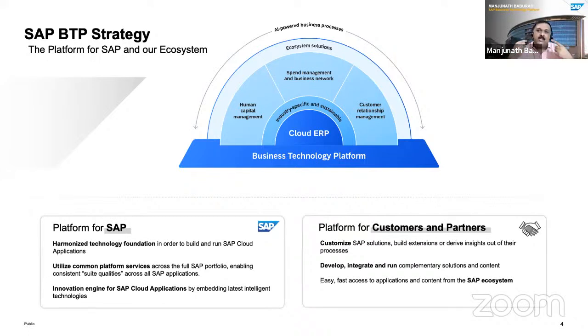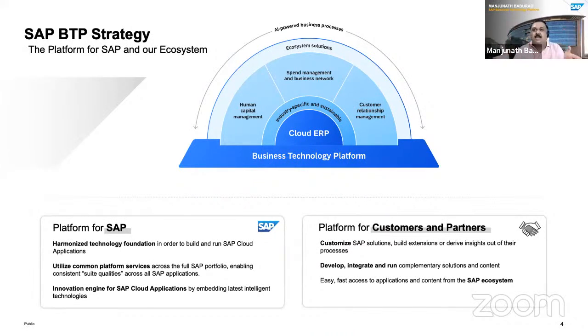Additionally, what we also see is SAP is coming up with new innovations. You might have heard about SAP's industry cloud solutions. You have heard about our SAP sustainability solutions. We are also coming up with a lot of AI-based business processes. You have heard about our end-to-end scenarios like the source to pay, the order to cash, and all of these scenarios as well. So all of these innovations and cross-cutting SAP Cloud offerings that are coming out of the box.